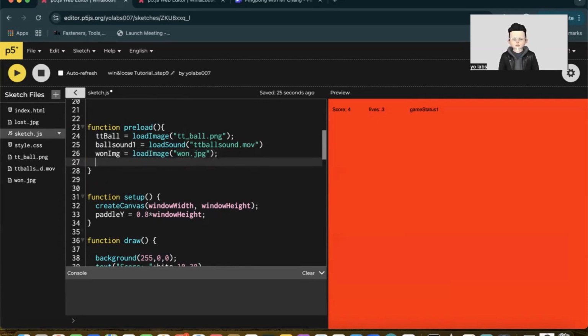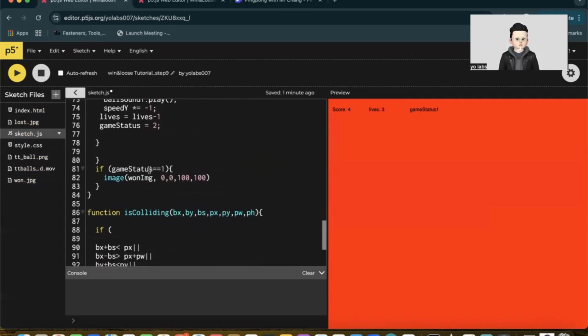And here say lost img equal to load image, say lost dot jpg, and this thing is there, this thing is here. Now only quickly what you have to check, lost jpg, one.jpg, yeah, it is there.